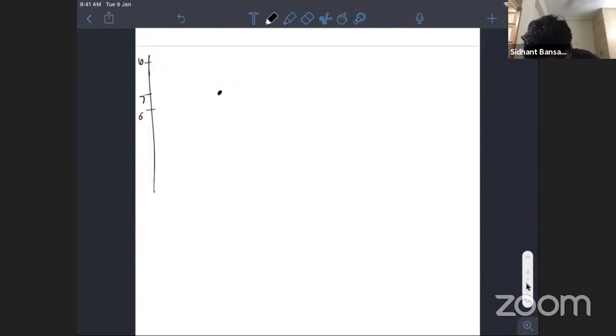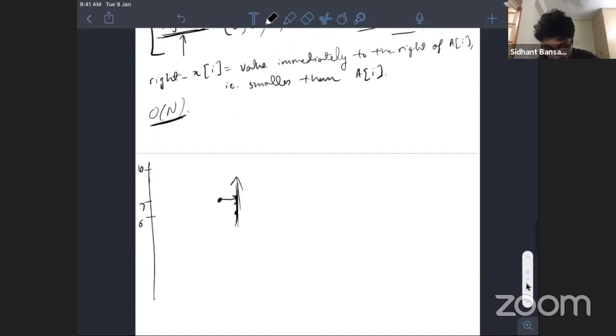Now, when we got a new point at height 6, we knew that this guy's limit is here. This guy ends here. His right coordinate ends here. We knew that when we saw a new point at 6 to the right of it. Let's say this guy's x is 1, this guy's x is 2, and so on. We don't care about the x coordinates. We only care about the y coordinates right now.